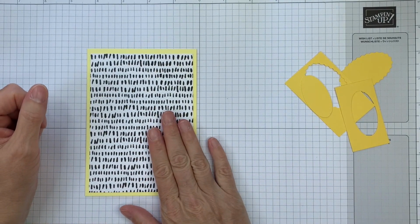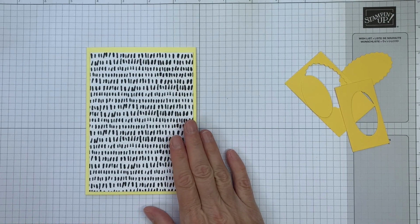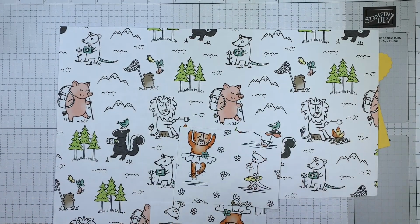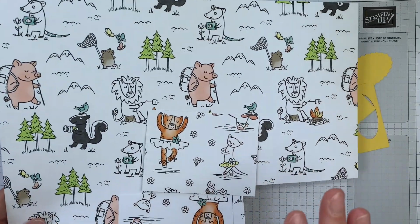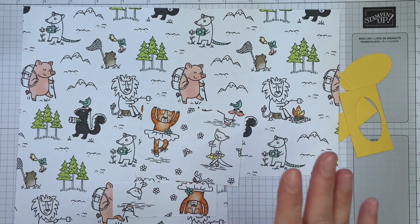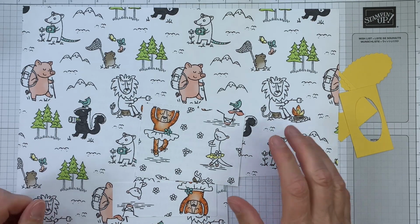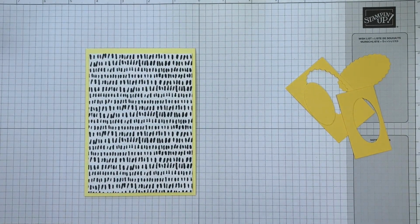For my quick card today, we're using the Zoo Crew DSP. This is a wonderful set of DSPs, and this month in June, we've got 15% off various DSP packs, including this one. Now, it works especially well with the bundle, the stamp set and dies that match this, the Zany Zoo. But I'm actually not going to use the dies today.